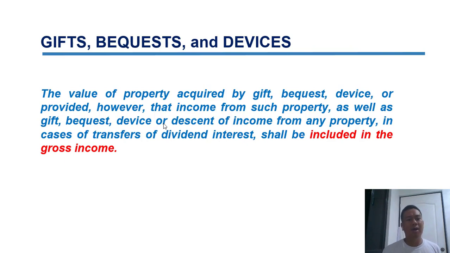Okay? So, this is also a kind of gift, but they are in the form of personal property. So, ito na nga yung pwedeng mga laptop. That is basically for the personal properties. And devises naman is on the real property. So, ito naman daw yung mga lupa, building. So, that is basically real property and is to be called as devises.